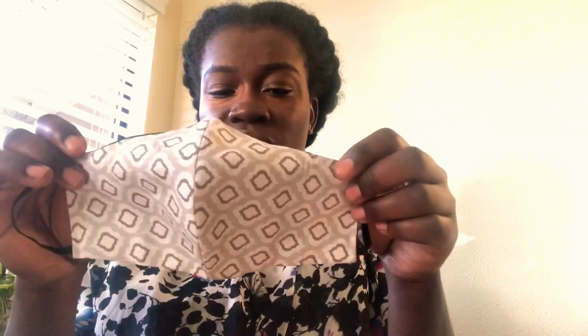Inside here, this is breathable. This is 100% cotton. It's so cute. You can see the color, very cute. Inside is black. It's very breathable. It's doubled so that it can protect you, and this is very, very good. Now I'm not going to be doing too much in this video because I want this video to be really short.